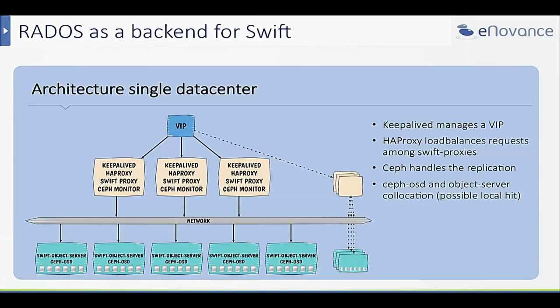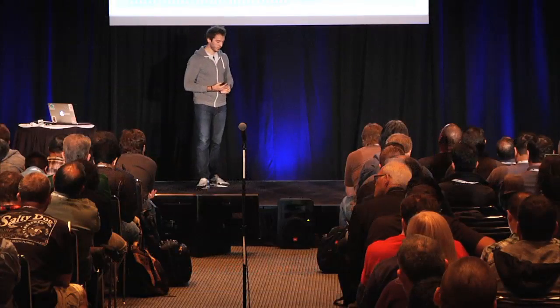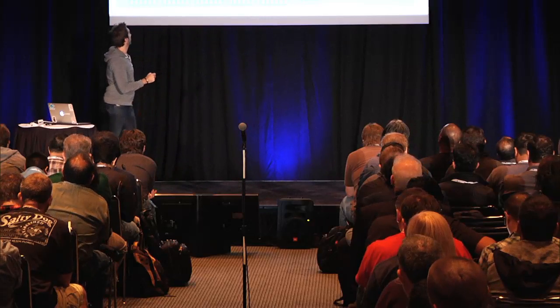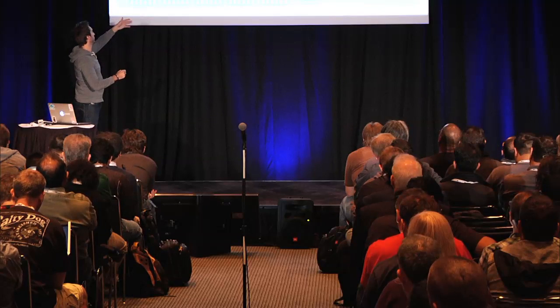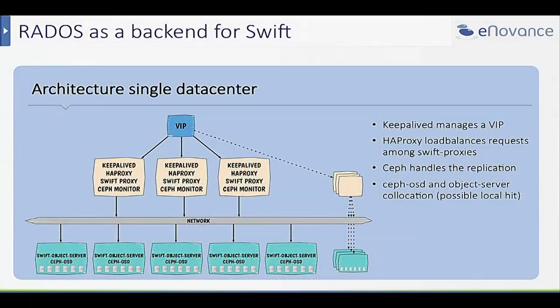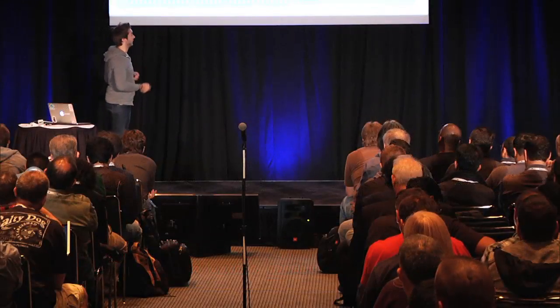Because, as I said, since the CRUSH algorithm is deterministic, we had in a previous setup like 30 OSDs. Then we more or less had one chance over 30 to have a local hit, meaning the request goes through. Basically, we can imagine it like this: you have the client over there somewhere, and then it goes through the VIP, through HAProxy, and HAProxy talks to the Swift proxy. Then the Swift proxy decides, OK, I'm going to store the object on this Swift object server. And the object server, based on the name of the pool, the name of the PG, and a lot of calculations from Ceph, you might get this disk storing the object. So you can easily benefit from that.